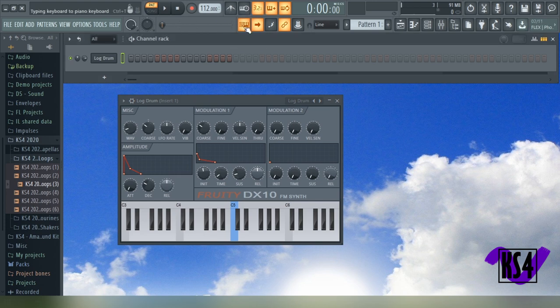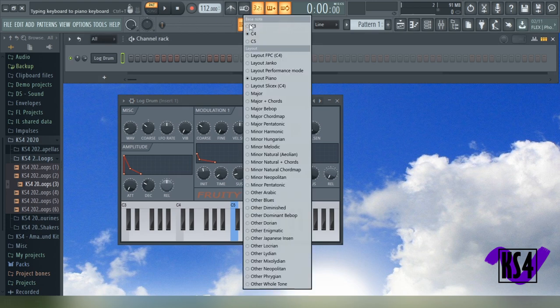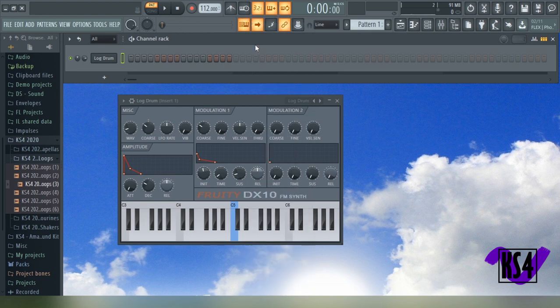Now I'm gonna come right click here to choose C3. So I want to get that deep bass, deeper sound on whenever I play these keys for this log drum.